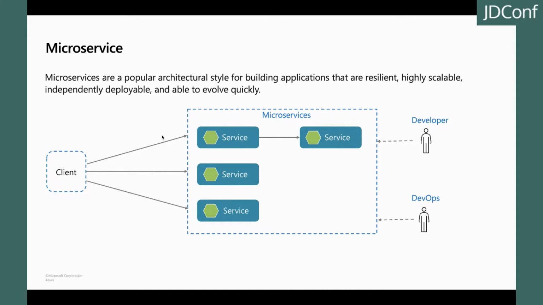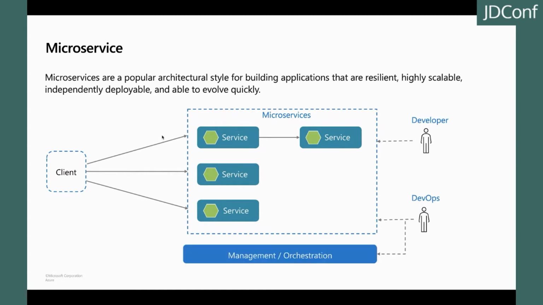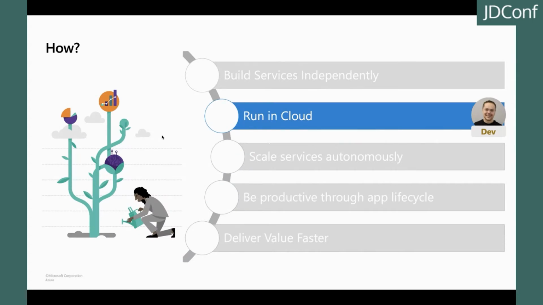Besides the services themselves, let's discuss also some of the other components that appear in a typical microservice project. My services need management and orchestration components. These components are responsible for placing services on nodes, identifying failures, and rebalancing services across nodes. As you can see from this diagram, we also have some microservices which expose external APIs to clients. In real-world systems, this number can grow very quickly, as well as the entire system's complexity. Usually a much better approach is to use an API gateway. So that's how you build your services independently.